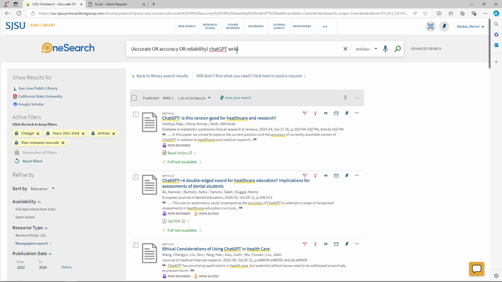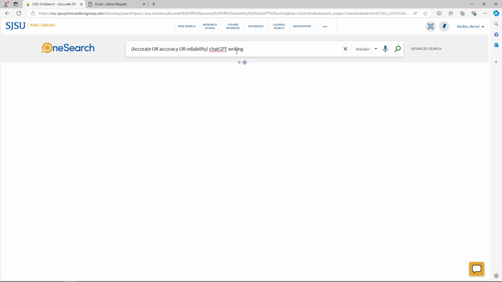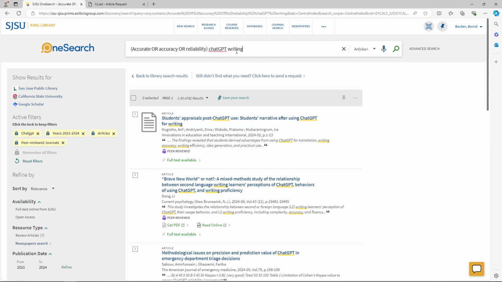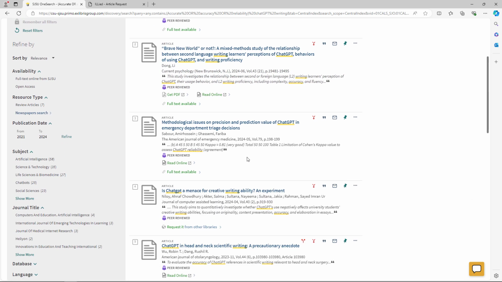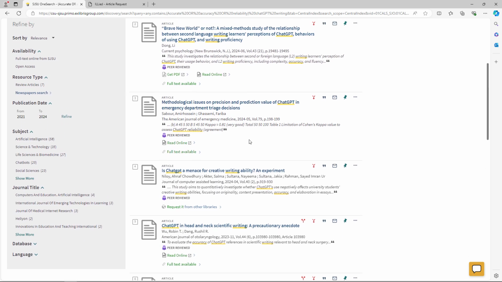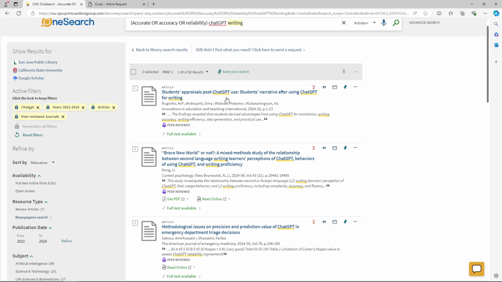So we would just try writing. We might try essays, or we might try academic writing or college writing. And look what happens. The only thing we changed was writing, and then the database brought us articles. Not a ton, we're only down to 82. But as you look through these, it's really talking about the precision and the accuracy of writing in the aspect of research papers, right? College papers.